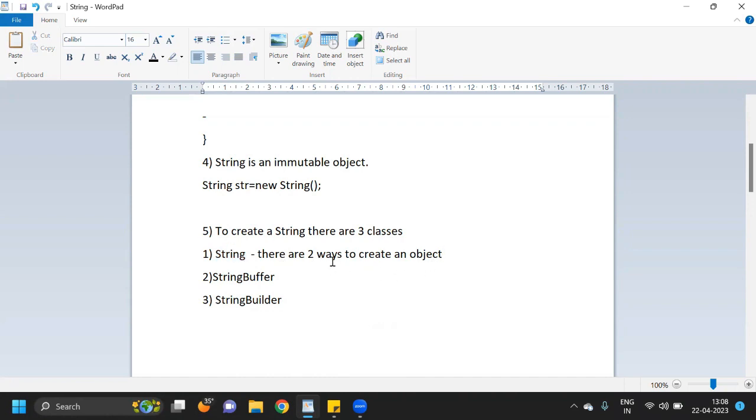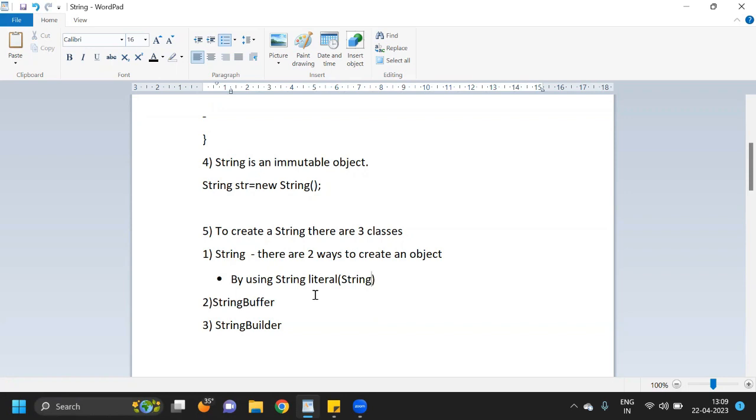In a string, there are two ways to create an object. One, we can use the bullet point, right? One way is by using string literal. This is an example; let me write an example in the bracket as well, right?